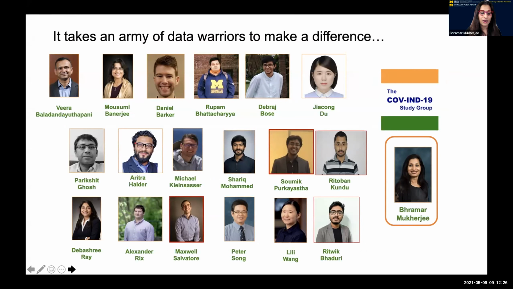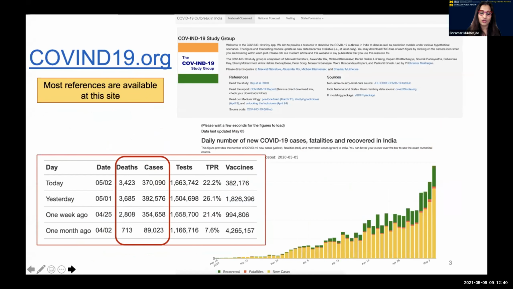This work was truly our escape from the early days of pandemic gloom last year in 2020, trying to compute our way out of this pandemic. So together, we built this app, COVID-19.org, for daily tracking of the pandemic in India. For example, if you connected to the app a couple of days ago, you'll land on this snapshot table where you are going to see the information on the rise of cases and deaths in India over the last 1 month. It's truly astonishing. You'll also have information about the number of tests, vaccinations, and many other epidemiologic metrics which help India and the policymakers to evaluate the growth and the transmission of the pandemic.